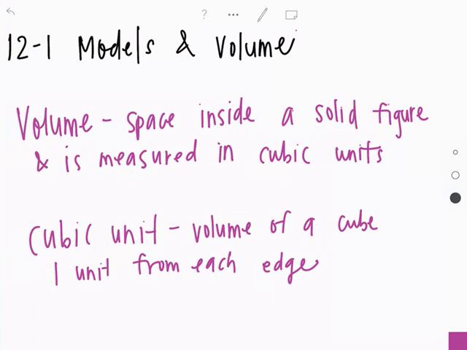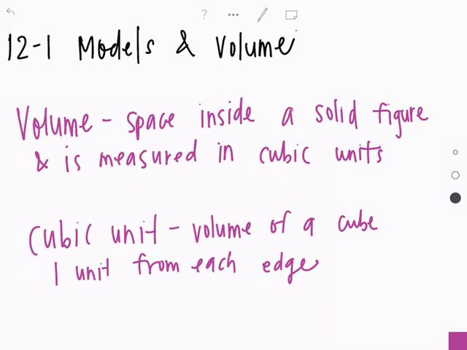We talked about the concept of volume when we talked about matter back in the beginning of the year in science. So in math and science, volume is pretty much the same kind of concept and idea, because when we talk about shapes in math and what makes up that shape, we can talk about volume. And volume is the space that is inside of a solid. So when we have a triangle or a cube or any kind of solid figure, the space that is inside of that is what we're talking about when we refer to volume.